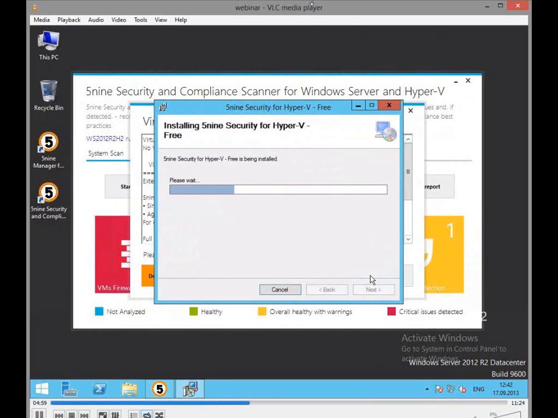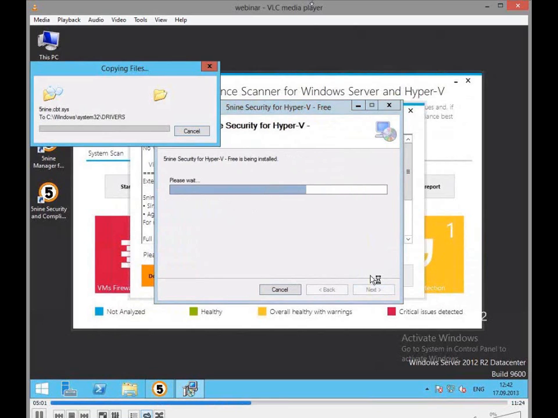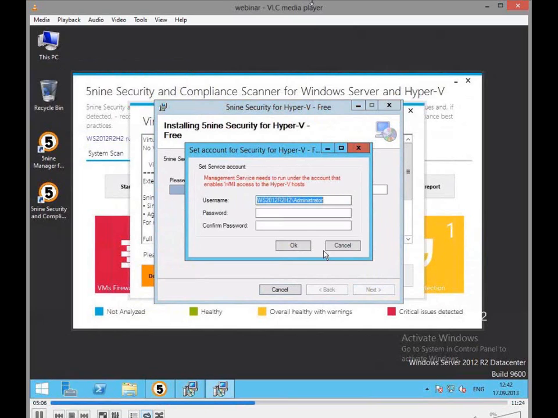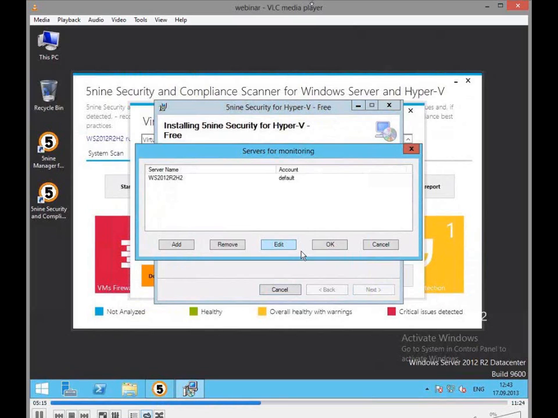So as you can see, the installation is also pretty small. You need to have administrator credentials for the management service, and this setup is essential. Just press OK. You select the servers that need to be managed and monitored and protected.